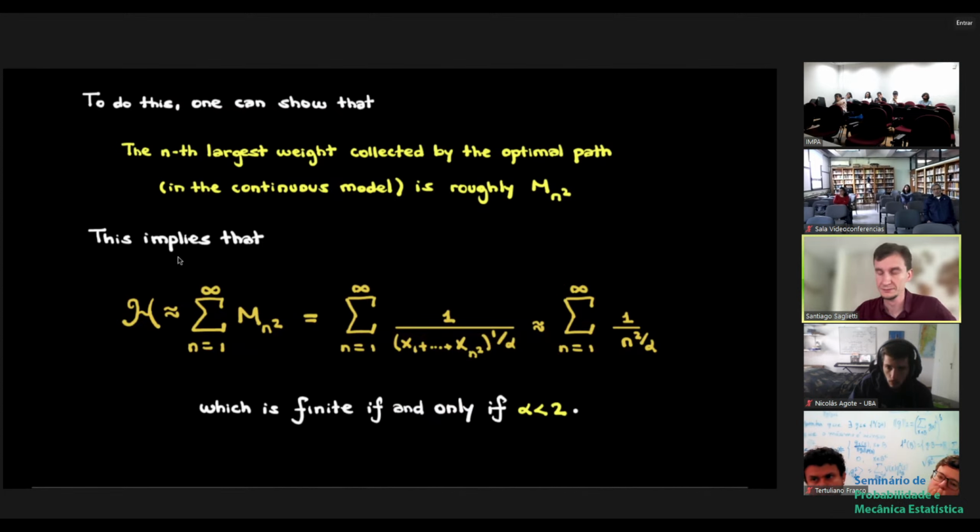And so if this sum converges, what this tells you is that somehow you can disregard the tail of the sum and you can only stick to the first weights, because that will give you the bulk of the sum. And so once you know that, you can disregard the large weights and only work with finitely many, and then you can couple both processes.